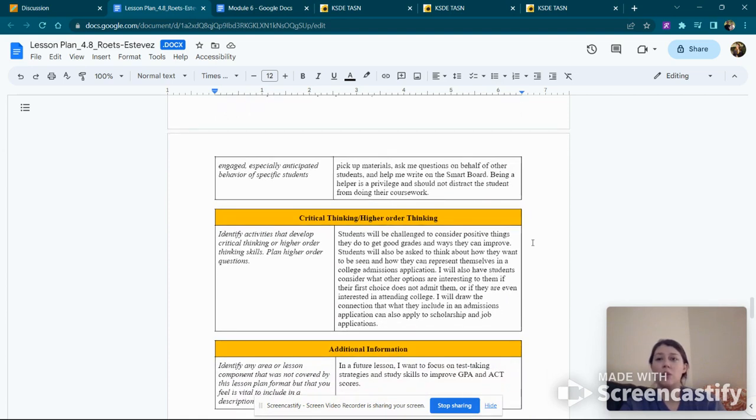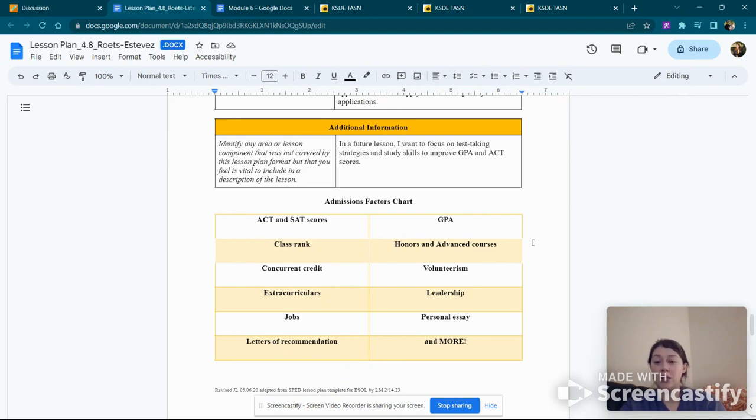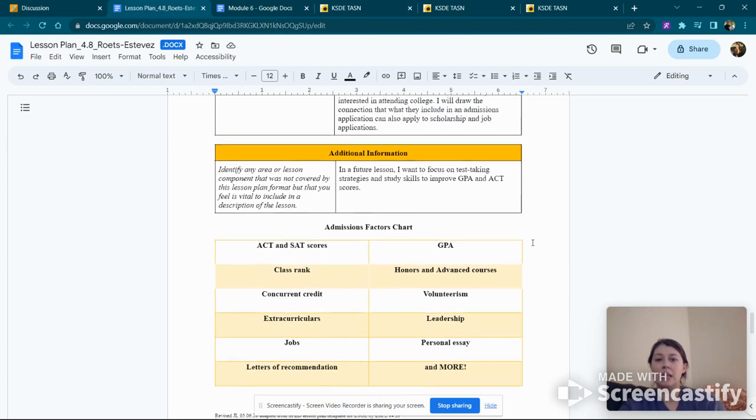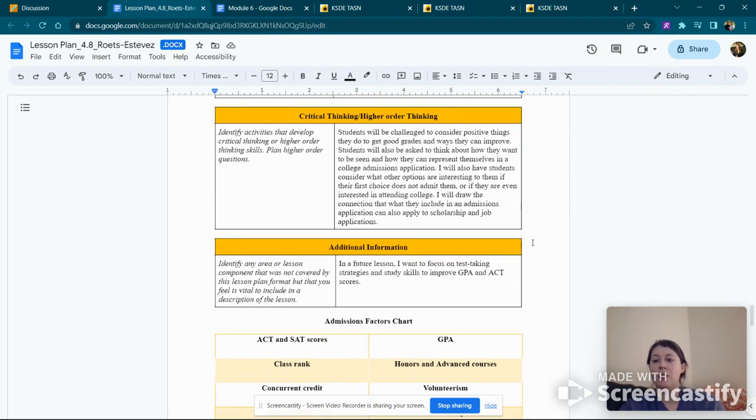If you can't get into the college you want, what is your backup? If you don't want to go to college at all, how can you still use these factors on a job application or a resume or in an interview? How can all of these factors tie in to show what type of person and student you are, even if you don't have the greatest GPA, which post-COVID and the trends with the ACT data are showing that many students are going to have lower GPAs and ACT scores. So we really did all of this lesson just to drive home, how are you going to sell yourself as an individual if it's between you and another peer for a job or a scholarship or admissions at a college.